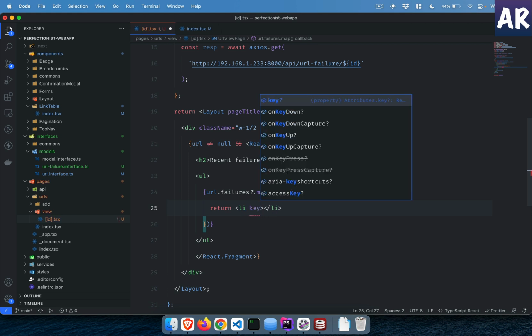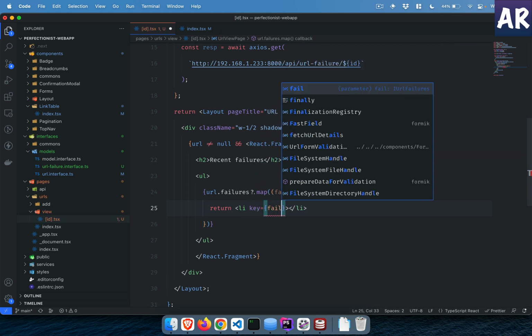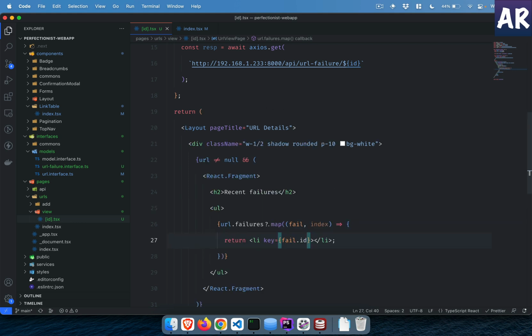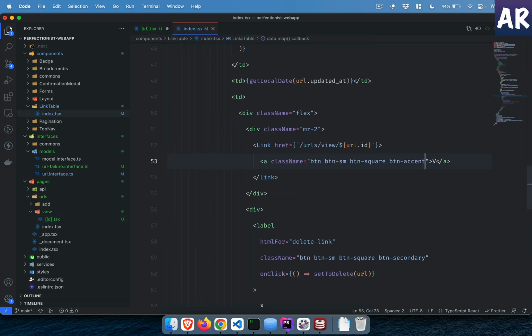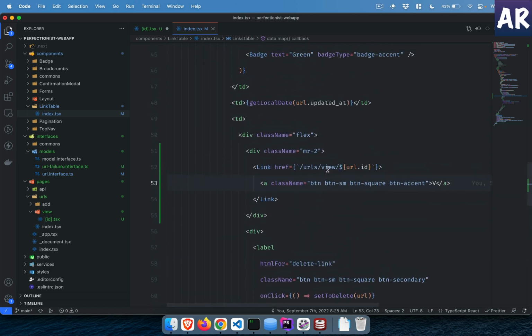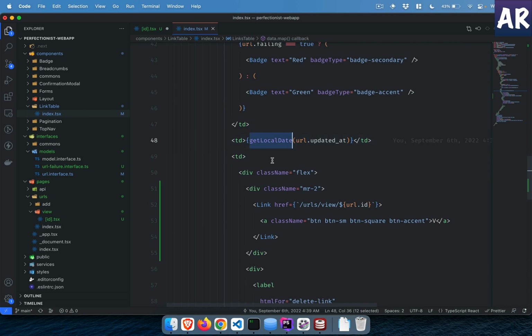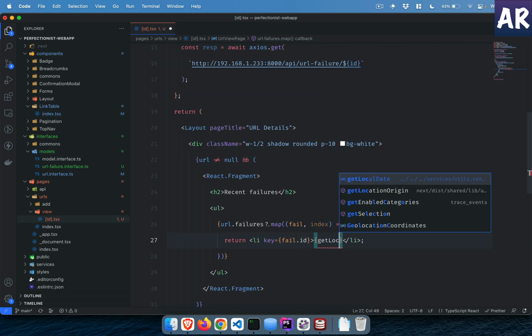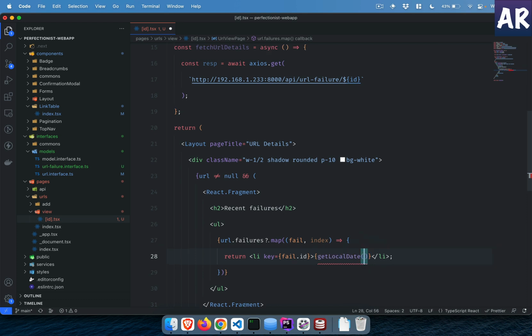The key needs to be present, so fail.id is something which I'll get. Okay, and I need to show the date, right? So if you see link table, I have this helper function. Where is it? Where is my helper function? Right, get local date, right? So I can use that. I'll say get local date function, and in there I'll do fail dot created at maybe.